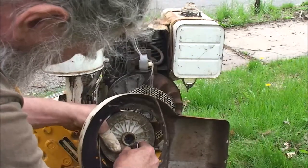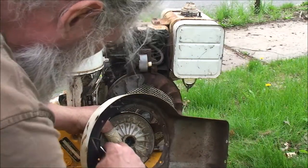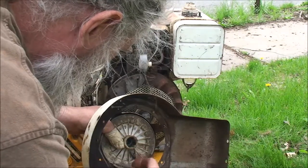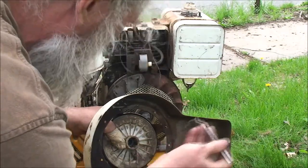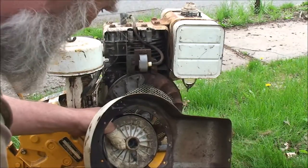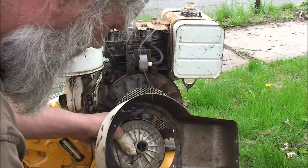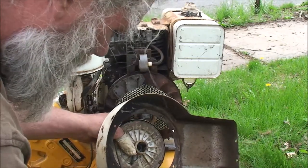Trying to do this without having to take off the wheel, because that spring boy becomes unsprung. Just tedious to get it back together. This is tedious as well, but I managed to make it ratty so that it won't go through the hole. Let's just try the direct persuasion.